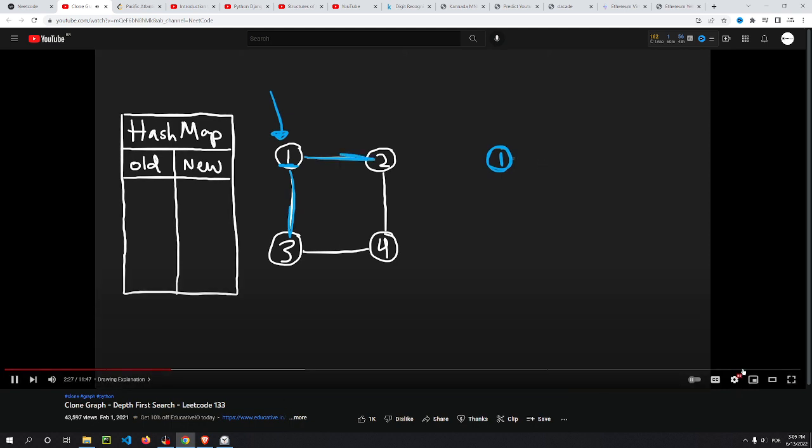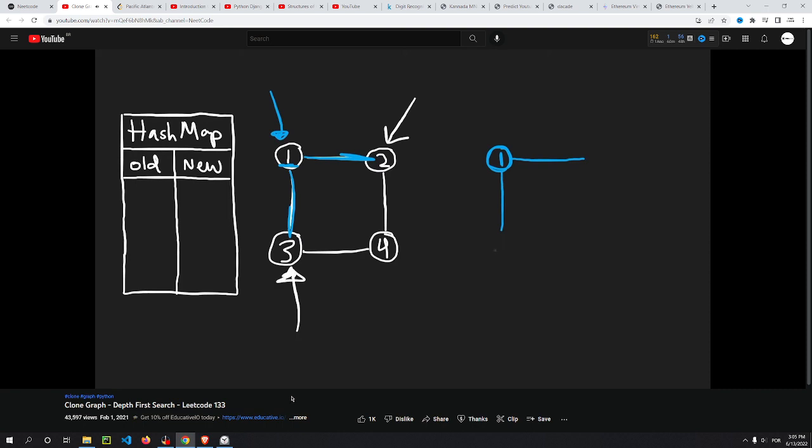So what can I do? We know we're going to have 2 neighbors for node 1, right? Can I just take these 2 original nodes and then put them over here, 3 and 2? No, I can't do that because for these nodes 3 and 2, we actually have to create copies of them as well. So you can see that this is going to be recursive. So first thing I'm going to do is I'm going to go to its first neighbor, which let's just say happens to be 2 in this case, right? So I'm going to start cloning starting at 2.